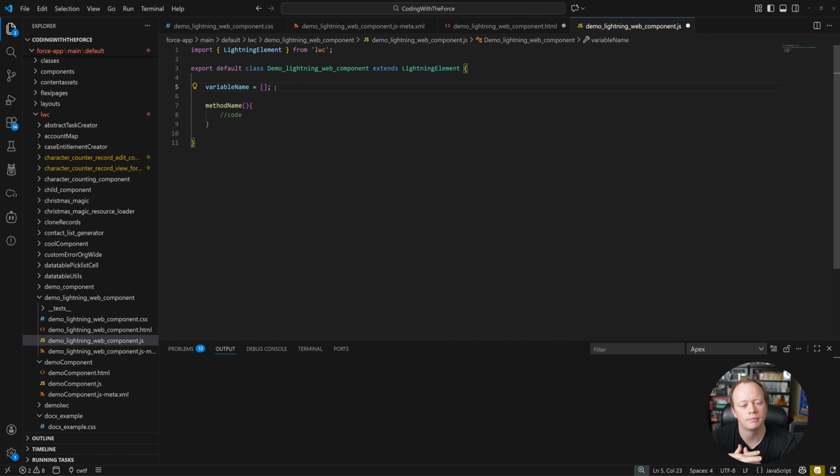But before I get into actually building anything, I just wanted you to have a general understanding of what a variable is and what a method is. A variable is a way to store a value or multiple values, like you see here. And a method is a way to essentially containerize logic.